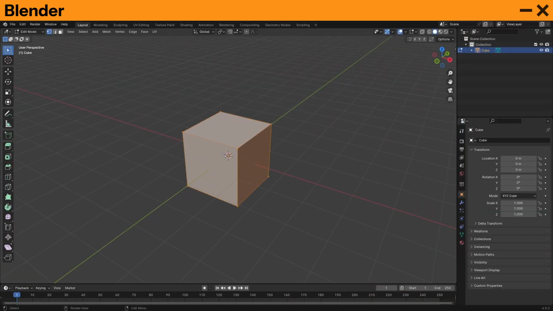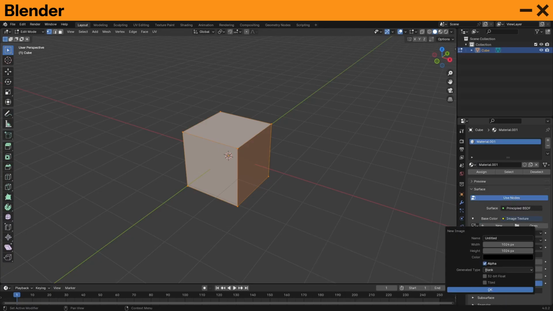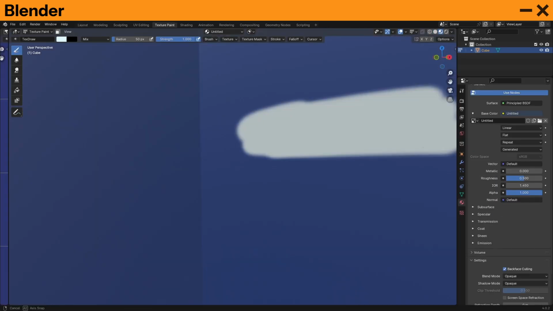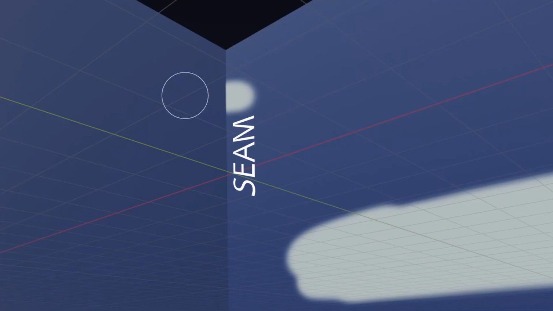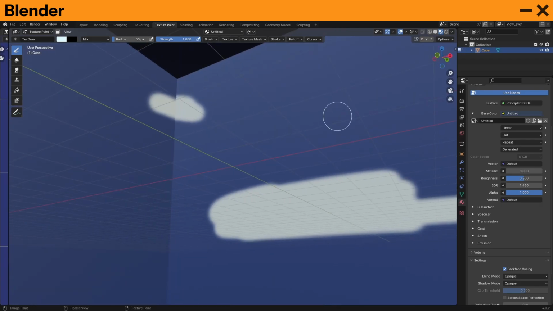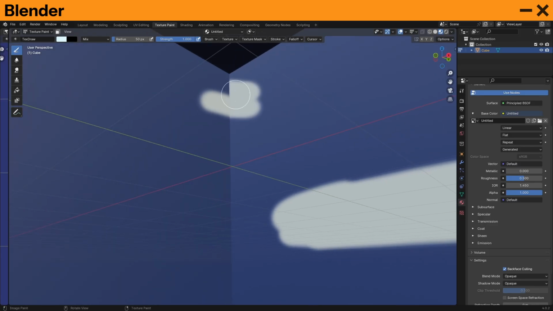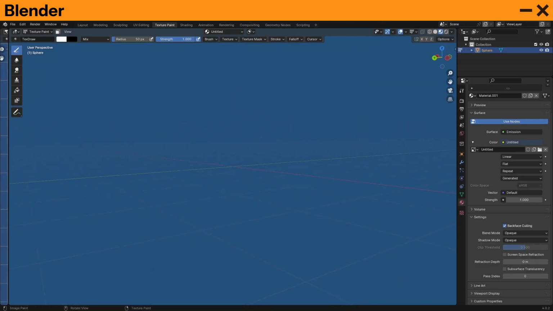I opened up Blender, created a base image texture to paint on, and started painting it. My first idea was to texture paint a cube, but that failed miserably because the seams were noticeable. Also, painting inside a cube felt like painting a room rather than painting the sky. I decided to texture paint the insides of a sphere instead, and it looked a lot better. It also felt like I was actually painting the sky.